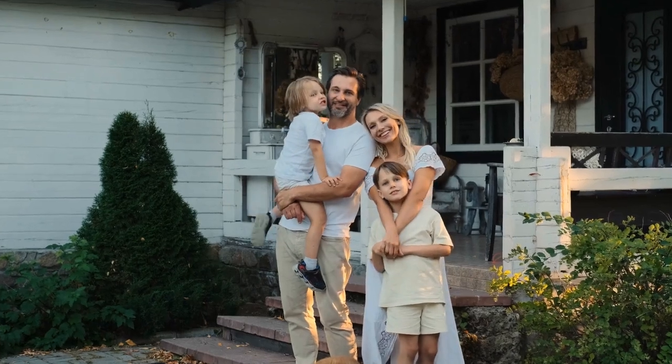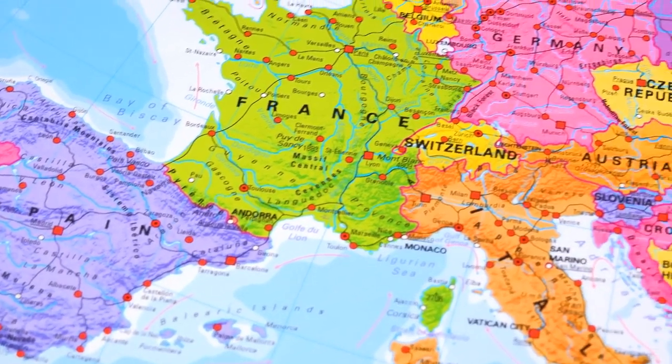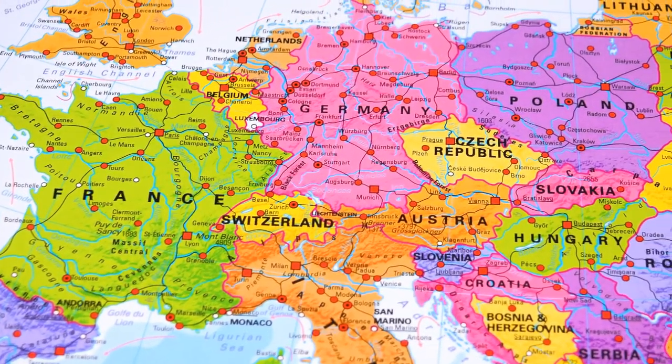You can also, through this website, add your children to your health cover. Unfortunately, you can't add your spouse to your health cover, but you can add your children. And also, a very important point is that you can request through this website the EHIC card, which is the European health card. So if you're covered in France and you travel in Europe, we have partnerships with the different health bodies, so you are covered when you go to different countries. As an expat living in France, it's quite likely you're going to be visiting different European countries, so it's a nice one to get. It's super easy, and they post it to you within 2 weeks. I think you get the card in the post.